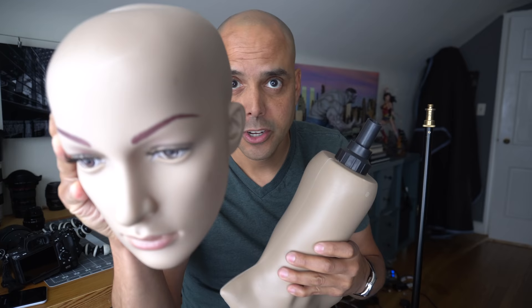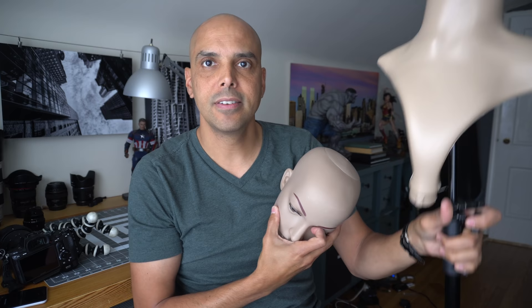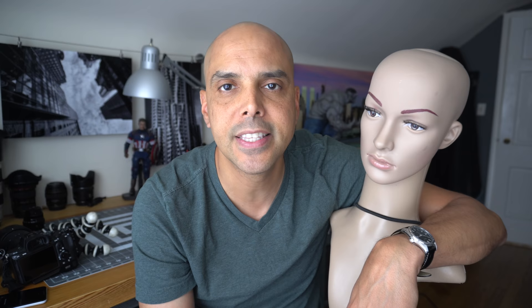Here's how I have her set up. She comes as a head with this little torso. I sort of drilled a hole into the bottom so that I could put it on a light stand — I have it on a little Manfrotto mini light stand here. It spins around like crazy, so I have these cool bungee ties. With the bungee cord, you could just put it around here and pull it onto one of the little thingies, and she won't spin around anymore. Another important factor about your mannequin is try to get one that has glossy, realistic eyes — that way you can see what your light or your flash is doing.